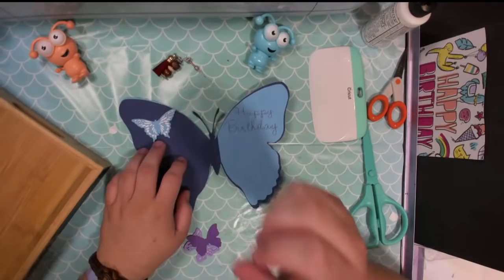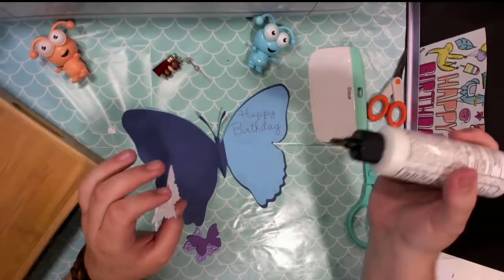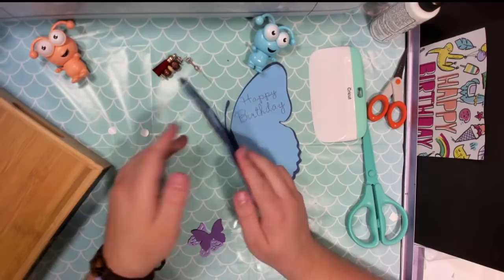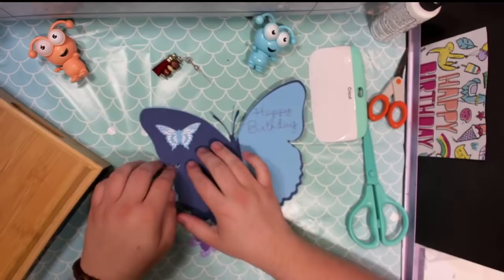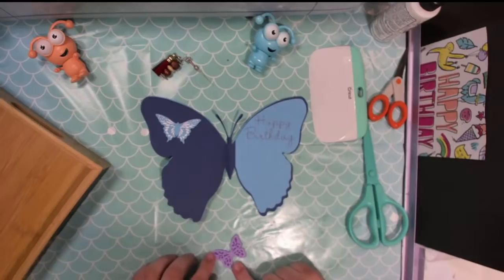And then I made these to go on the inside of this butterfly card. So I'll just put some glue. So I'll put this one here. What is that? Oh, there's like a bump right here. It's because of this. And then I have a purple and purple. And what I didn't do, I don't think it matters, but just make sure that it fits on there.